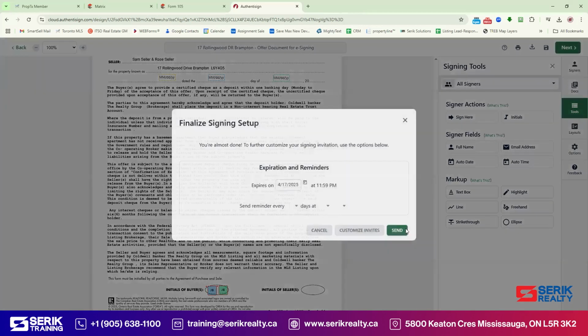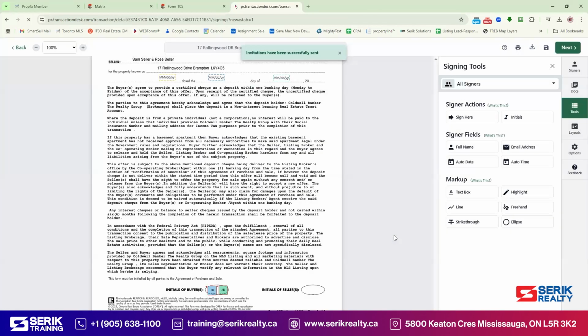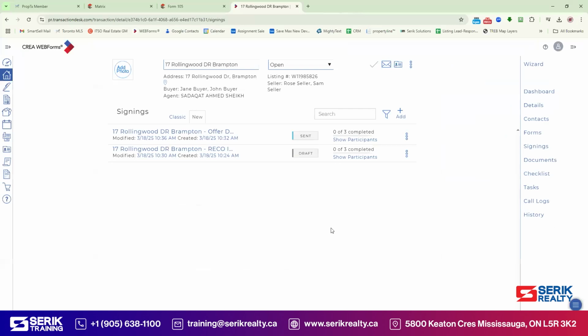We click next and send. So now it has been executed. So now if you see in the signing section, we were in contact section, forms, and now in the signing section you see 2 e-signing. One we started and we stopped in between because the seller name was not correct. So that one we can come and we can delete. So now we are only left with one, which is sent for signatures. So let us go and complete, and then come back for the rest of the process.